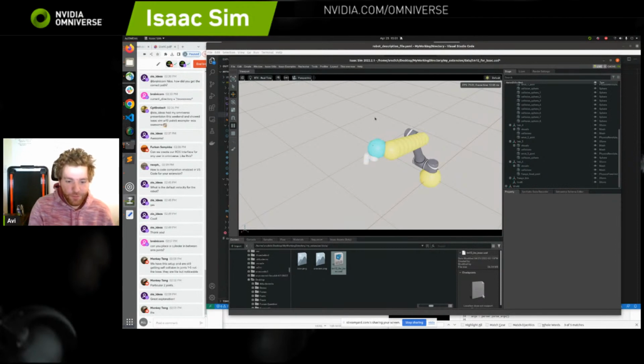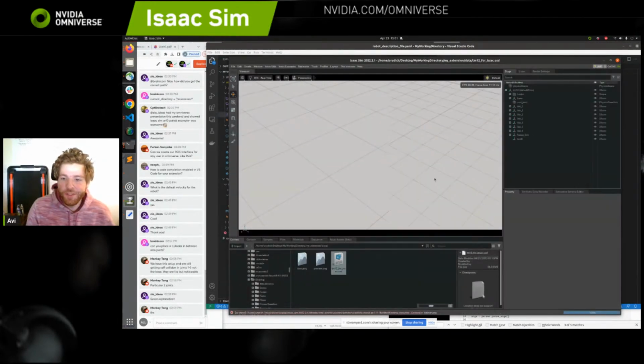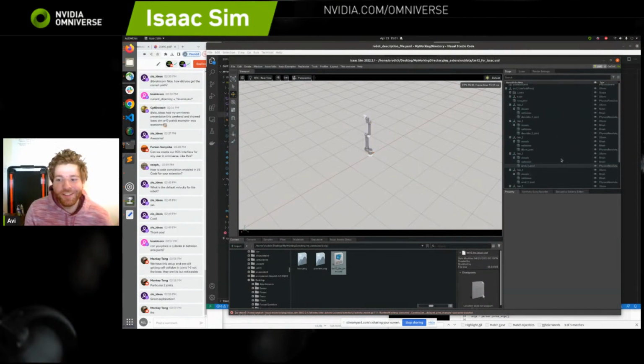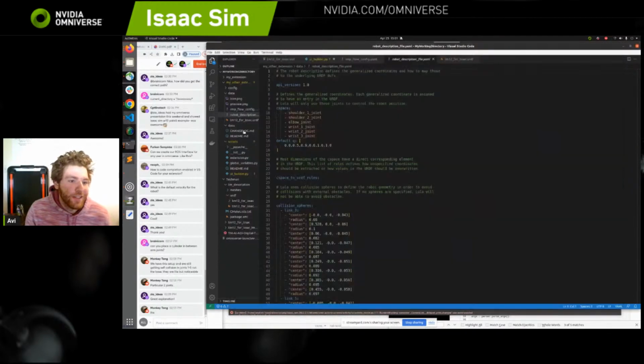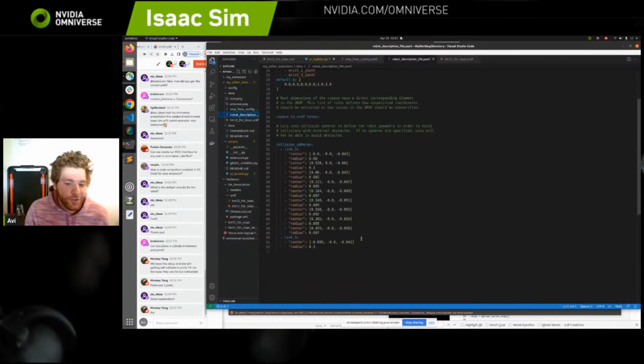I'm going to get rid of these spheres. These spheres that got created by the robot description editor do not stay in the USD file. They are just for visualization while you are making the collision spheres that RMP flow is going to use. RMP flow is using these as config files. It has a description of the robot that says there are spheres it should care about for collision purposes.